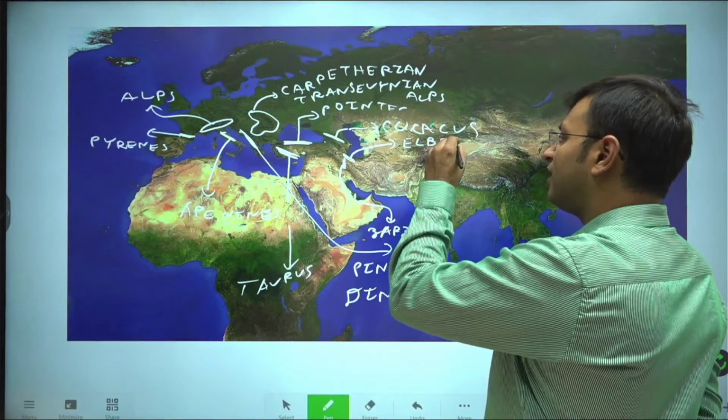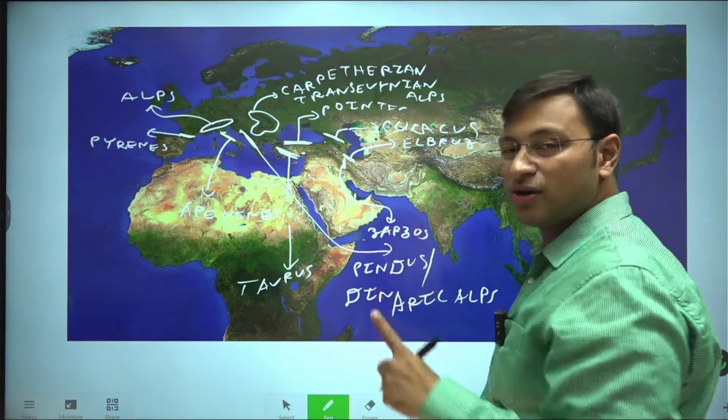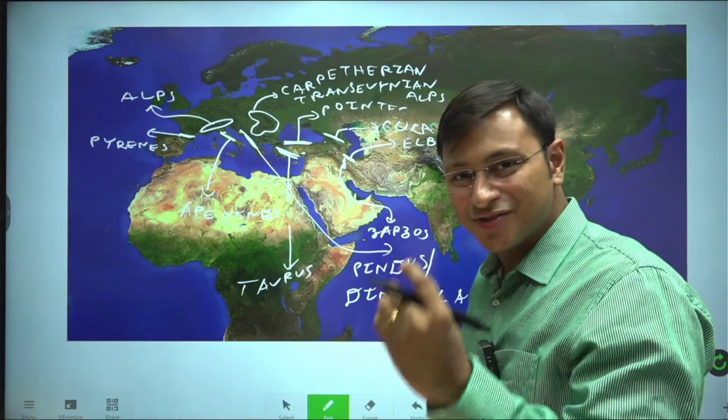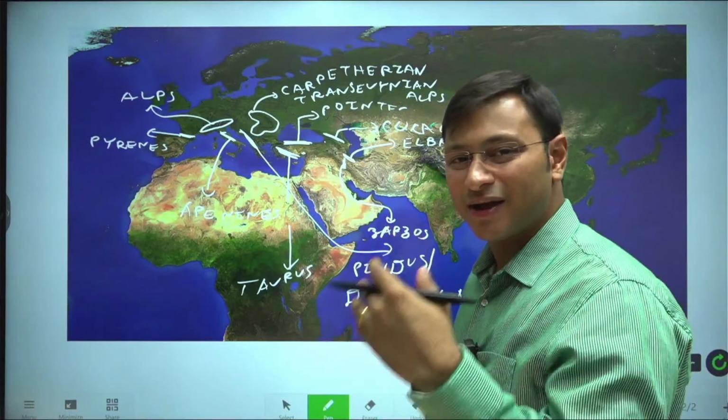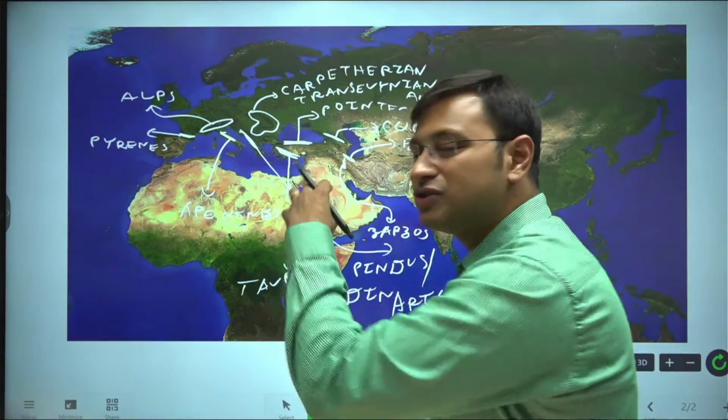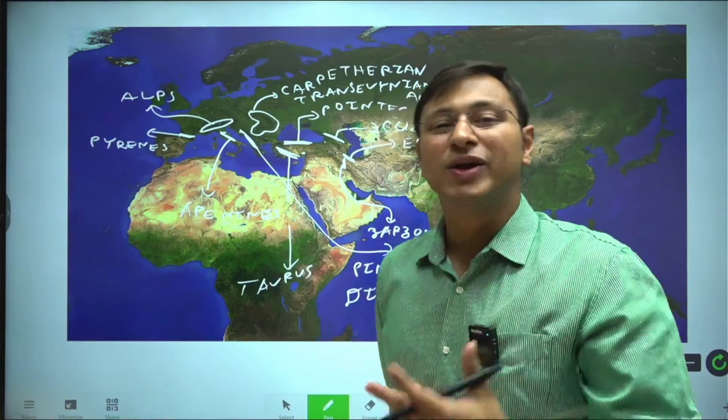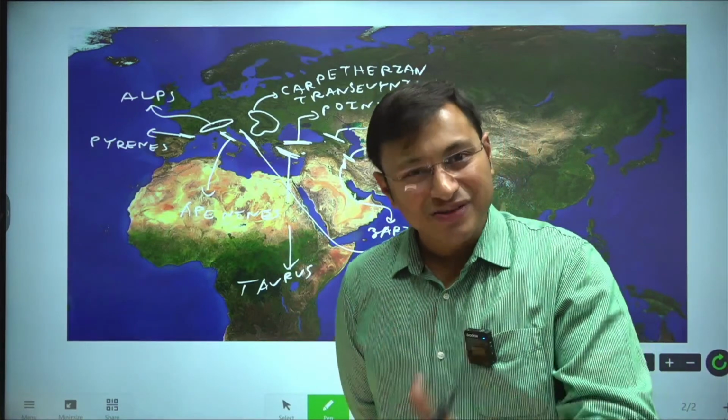I'm first of all painting this for you directly on the physical map, so that when we do the country by country physical maps of the individual locations, you will already know all these entries. So it will be a quick revision for you.